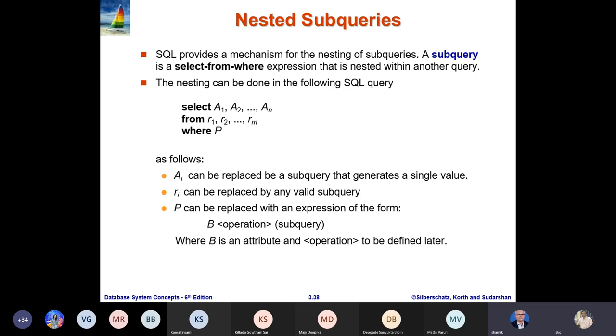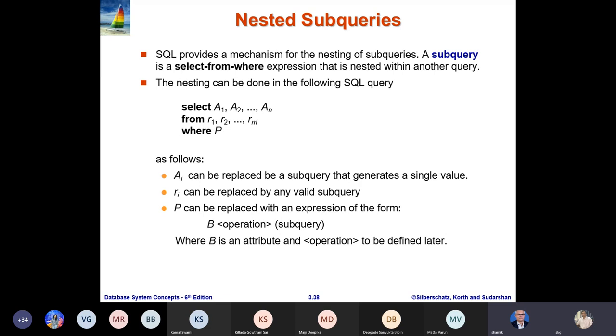So next is nested subqueries. We can have subqueries nested within the basic construct, select from where. SQL provides a mechanism for nesting subqueries. A subquery is a select from where expression that is nested within another query.